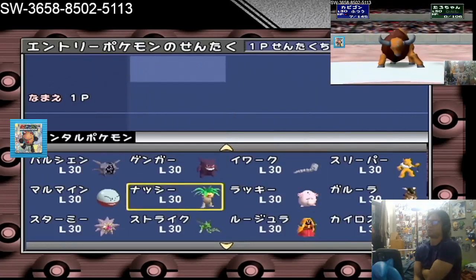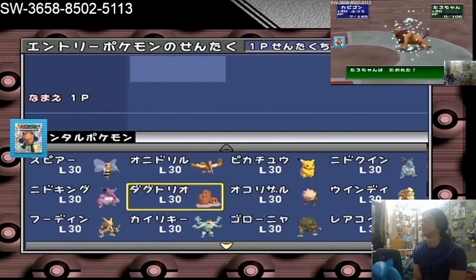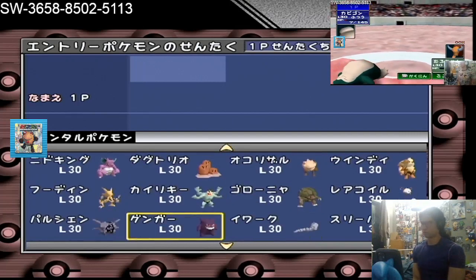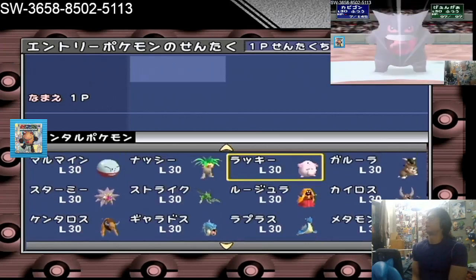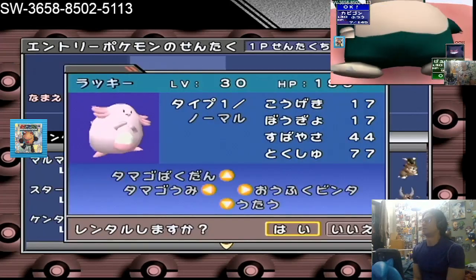If you end up with him, you probably want to go against, I don't know, maybe ground types. Or Alakazam, just go toe to toe with another Psychic type. Another Exeggutor, etc. But it's just not a good Pokemon, probably not worth your time.